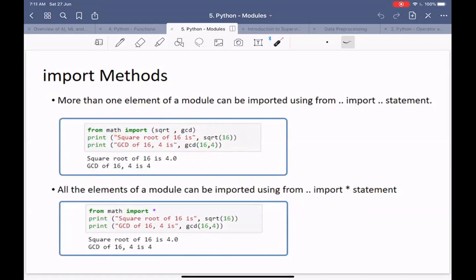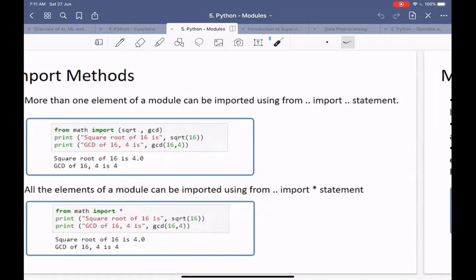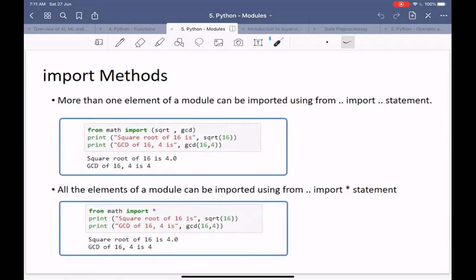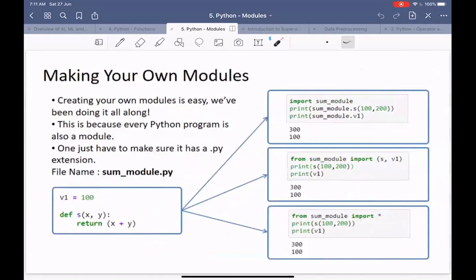Okay. Let's say there is a case where you want to use multiple functions from the math package, and the easy way to do that is you write an asterisk here. So what we say is from math import asterisk, so import everything. So when you import everything, all the functions within the math package are now available to use within your program without using the math dot prefix. You can directly use square root or GCD or any of the different functions available. That's correct. Is this clear so far?